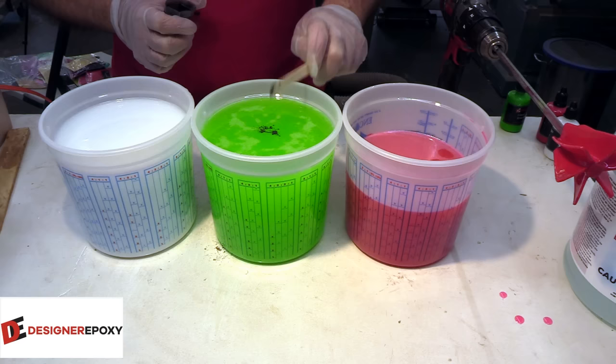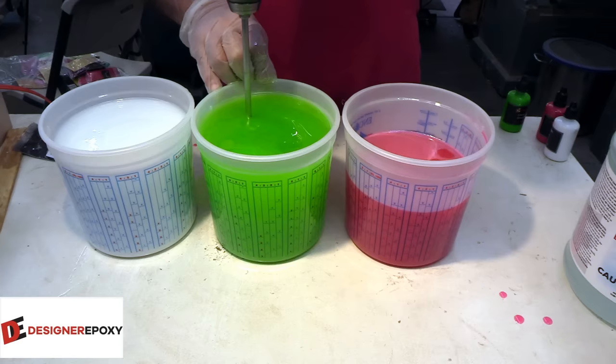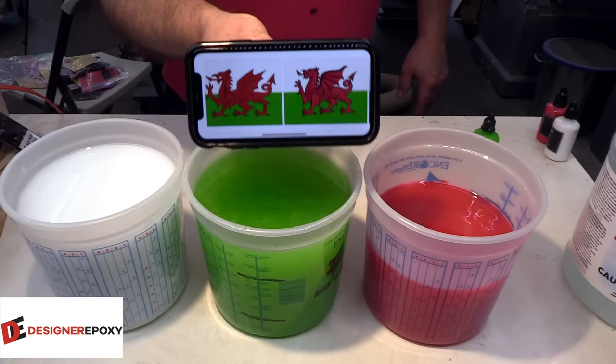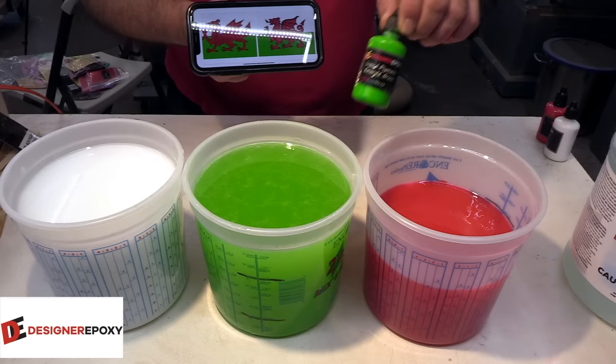Black is such a powerful color that you've got to be really careful when you're trying to mix your colors up here, because if you put too much black in it, it doesn't take a lot to overwhelm it, and then the color's not going to look right. So there, what do you think? I think it's pretty darn close. I'd like to see that green a little darker. I might try and throw some more liquid green in here.